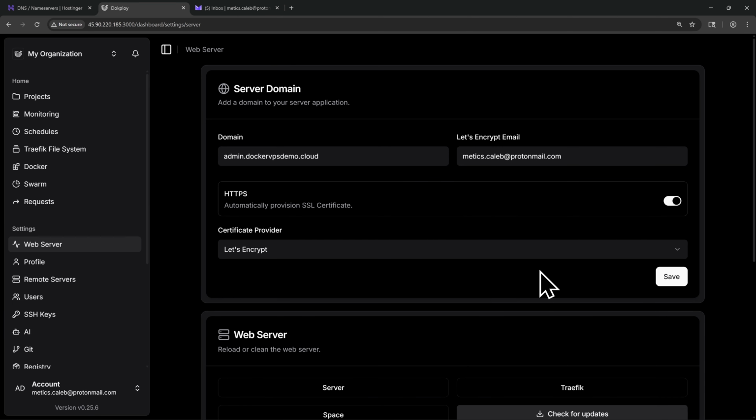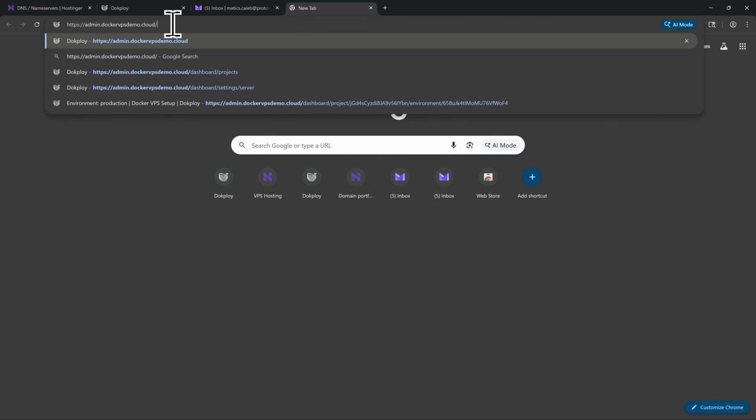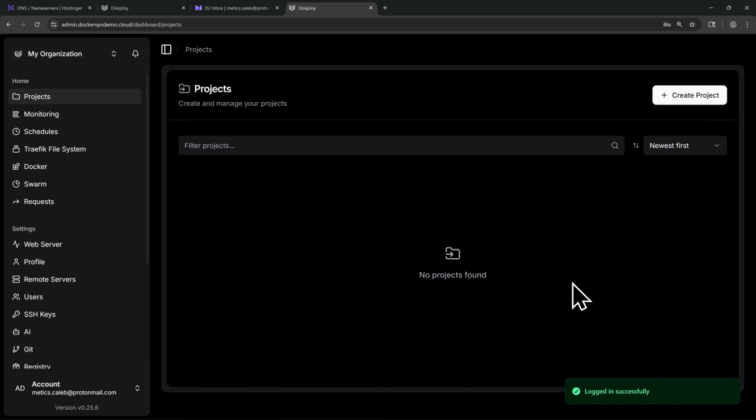And now if you look at the top, you can see it still says not secure. So we'll need to create a new tab and make sure that the assigned domain that we chose is properly working. To do this, I'm going to copy this domain and open up a new tab. And I'll paste in the domain here. Press Enter on my keyboard. And now if I go into the site settings, you'll see that the connection is now secure. From here, all you have to do is sign in to your Dokploy account. I'll click on Login. Now our Dokploy admin control panel is 100% secure.